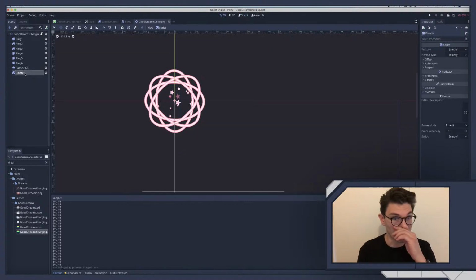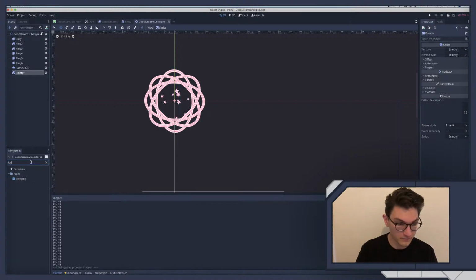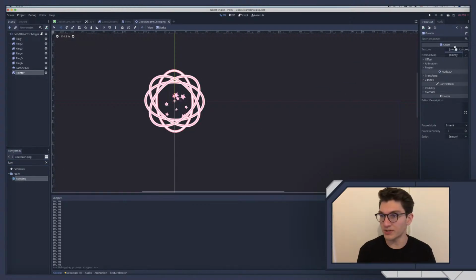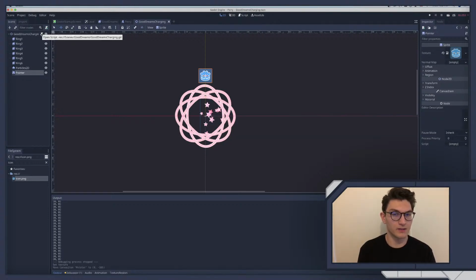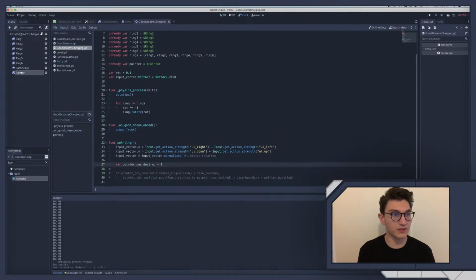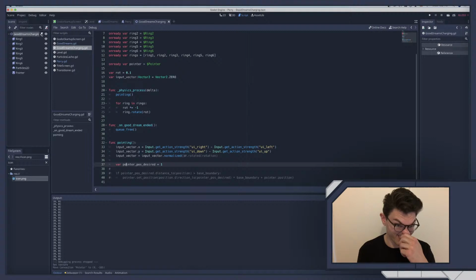So here's that. We want to get this pointer, which doesn't currently exist. We need to give it something right now. I'm going to give it the Godot texture in classic Godot form here. And, well, let's see. I'll put it right here. It doesn't really matter. Ideally, it's going to go somewhere about right there. So if you point up and to the right, then it will be pointed here, and then you can shoot this way, that way. So now we've got this.